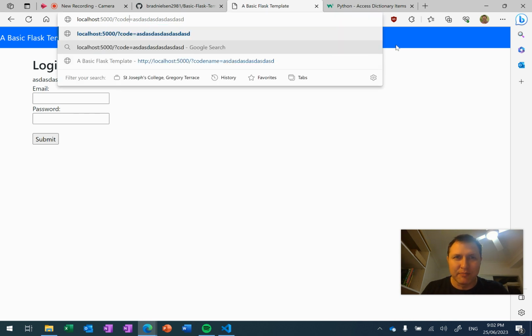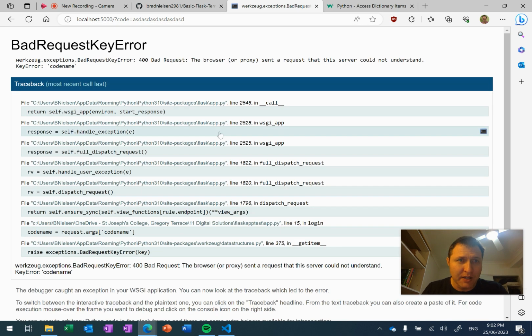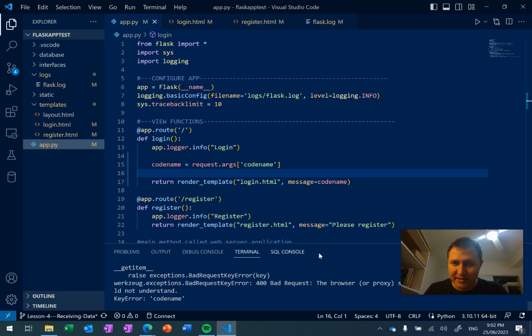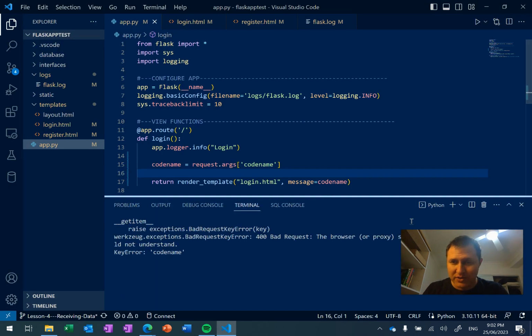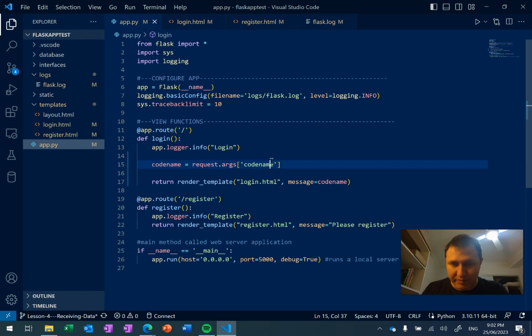Let's say I typed in a variable called code and I press enter. This is a bad request error because my web server went looking for a variable that does not exist. Unfortunately, it breaks the web server, so I will need to close it and restart it if I wanted to get it working, which I don't at the moment.